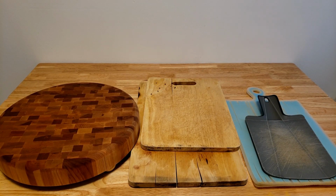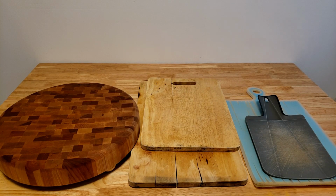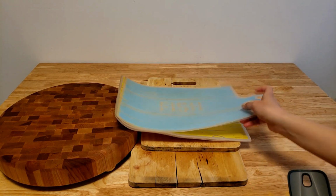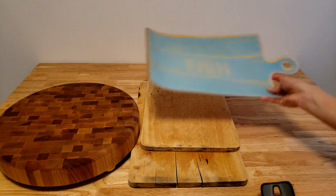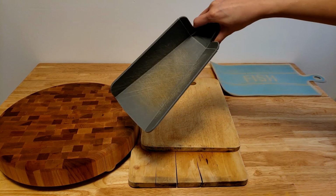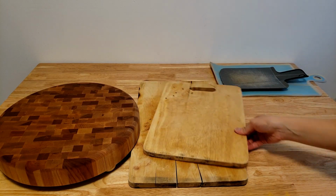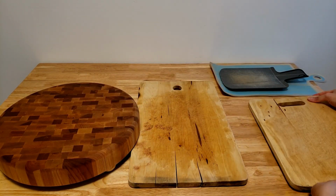Finally, coming in at number 1 is the cutting board. Honestly, no contest. The cutting board reigns supreme as the most essential tool in the kitchen arsenal. I utilize wooden and plastic cutting boards of various sizes. I prefer wood over plastic just because of the weight, the feel, and tradition, but I think small plastic ones are perfect for quickly mincing up some garlic or slicing citrus.